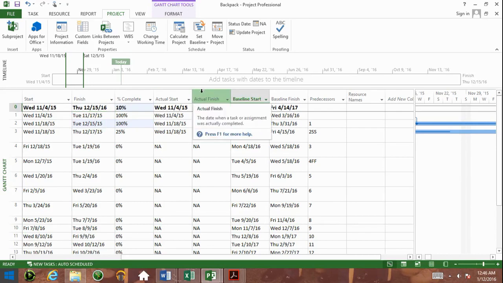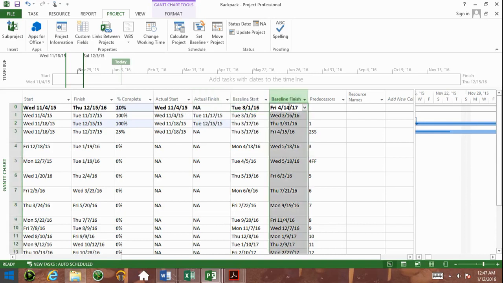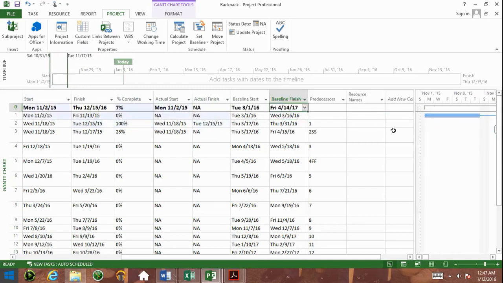So when management is taking a look at this project and getting mad at your finish dates, you can remind them, hey, remember the original baseline was this. We just started early. And this could be used in a variety of scenarios. It really depends on what is happening in your project.